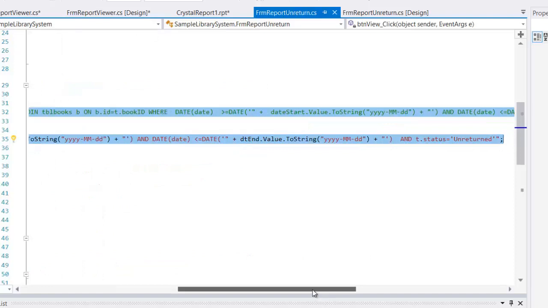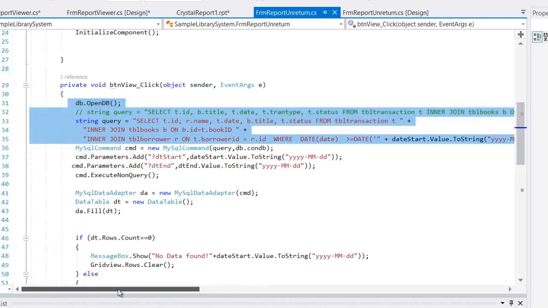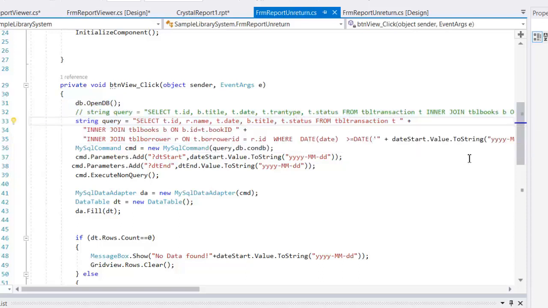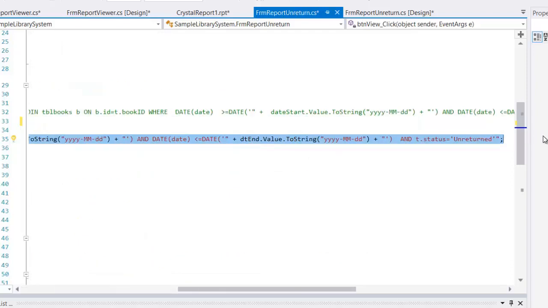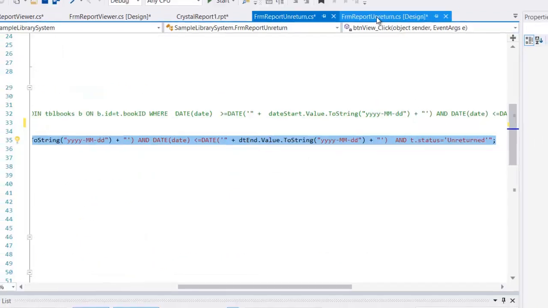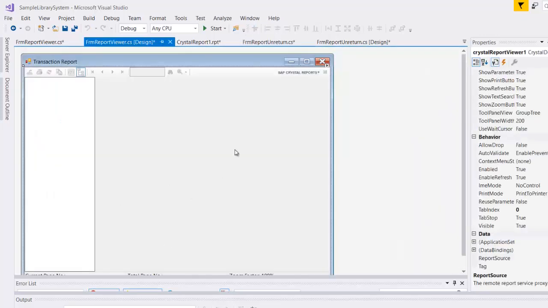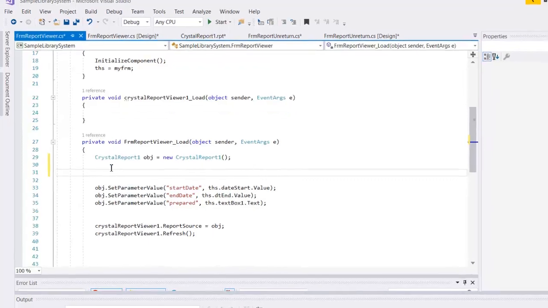So yung query, kukunin natin yung name, transaction date, title ng book, status. Ang wala lang dito is yung quantity. So kukunin natin yan. Yun ang gagamitin natin sa ating report viewer. So gagawa tayo ng query.